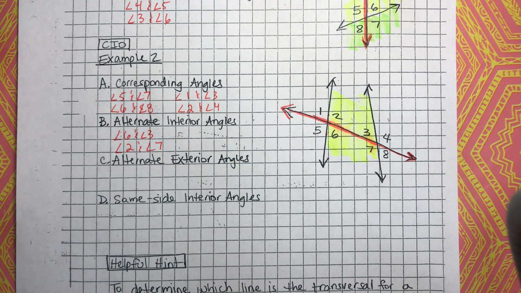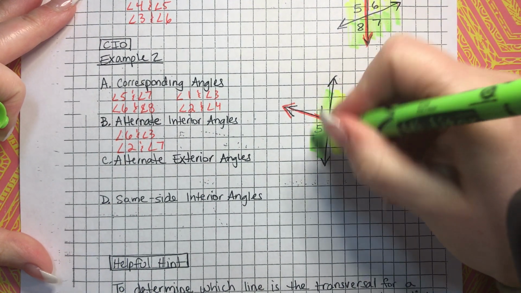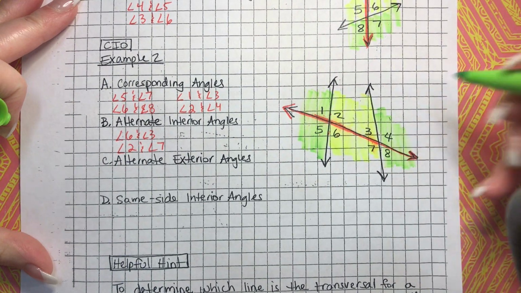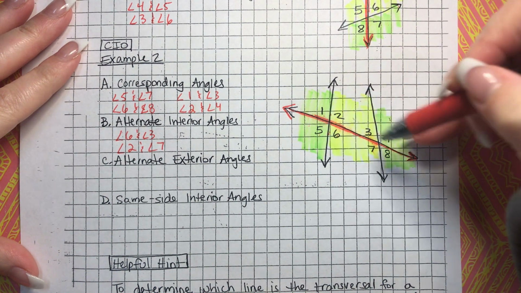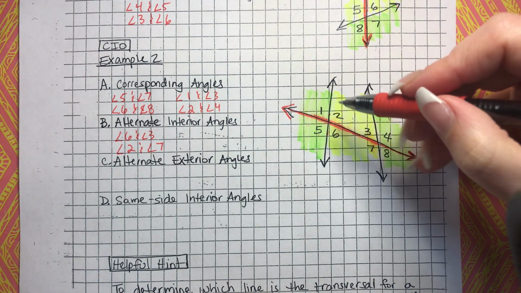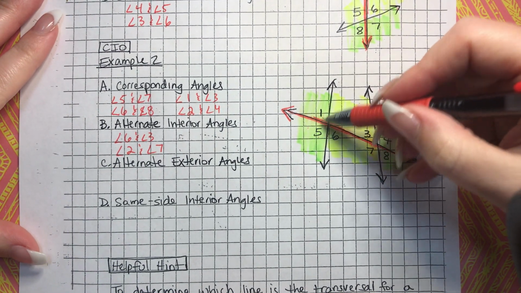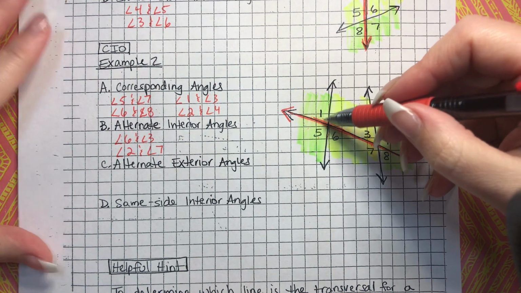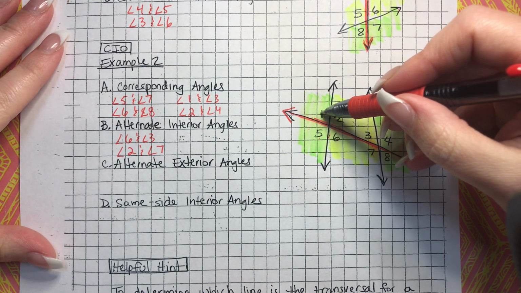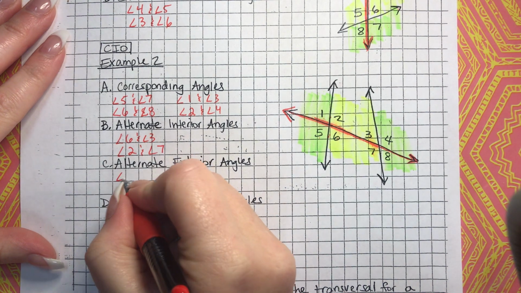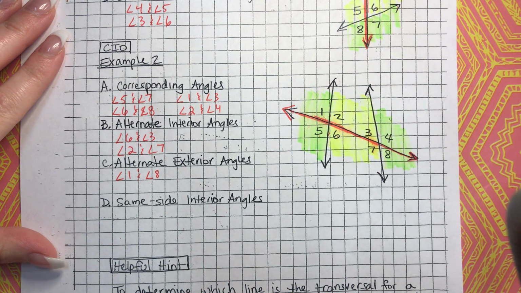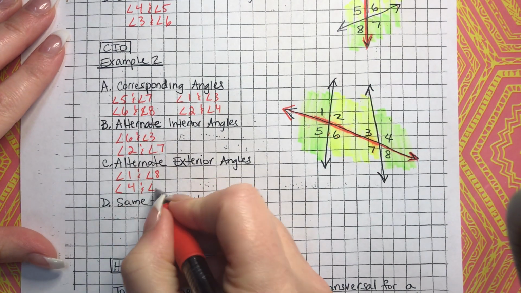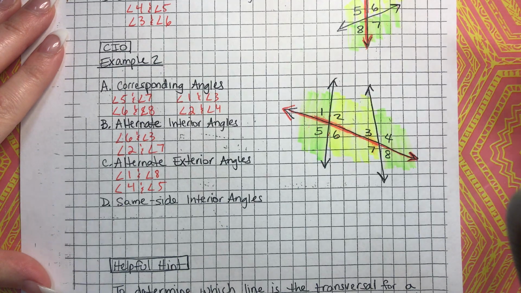Now on to the alternate exterior angles. Those are on the outside of these two lines, which would be these angles and these ones over here. So 1, 5, 4, and 8 are the exterior angles, but we need alternate exteriors, which means they're on alternate sides of the transversal and they're non-adjacent. See, 1 and 5 are adjacent, so they have to be non-adjacent. So those two aren't an option. So it has to be alternate exterior, which would be 1 and 8, and also 4 and 5. So if you got both of those, great.